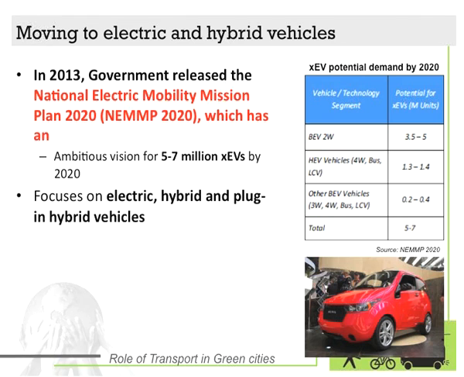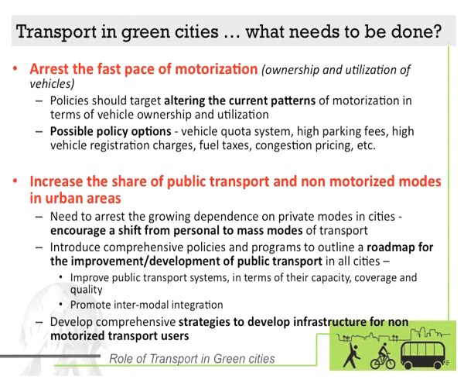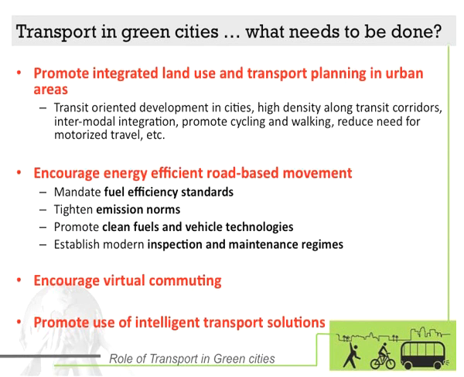Given that I have just a few minutes left for the webinar, I'm just summarizing the whole discussion. Transport in green cities, what needs to be done? We need to arrest the fast pace of motorization that is happening. We need to increase the share of public transport and non-motorized transport. We need to promote integrated land use transport, energy-efficient road-based movement, encourage virtual commuting, use of intelligent transport solutions, etc., all of that we talked about.